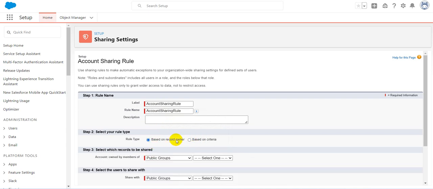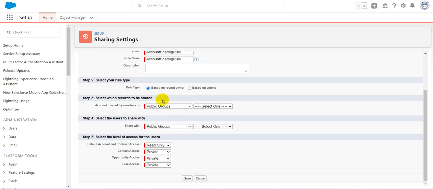It depends on you. So in this example I will say based on record owner. So select which records to be shared. Which records, account owned by members of public groups, you want to share to public groups, roles or role and subordinates. I will select all internal users.